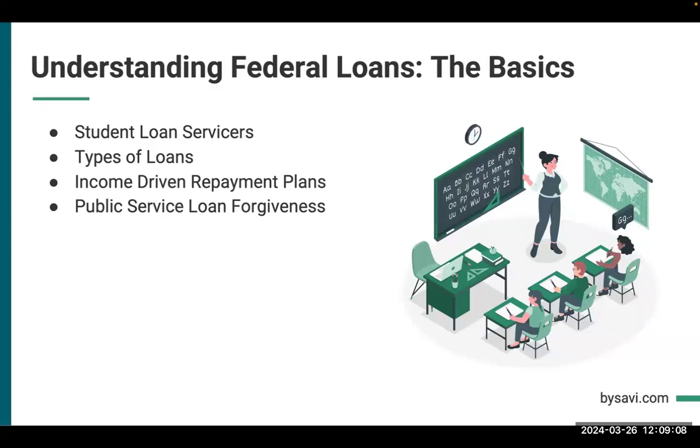Then we're going to talk about income-driven repayment plans, or IDRs. These can be a powerful way to help lower your monthly payment. And so we're going to talk about what's involved and the different types of income-driven repayment plans out there. And then we're going to wrap things up by talking about public service loan forgiveness, or PSLF. This can be one of the most powerful ways to have your student loan debt forgiven entirely. And as employees of NYU Langone Health, you are all eligible for this program. So again, we're going to go into more detail on that in just a bit.